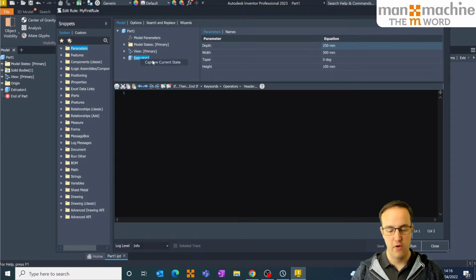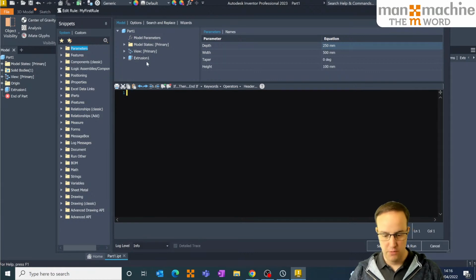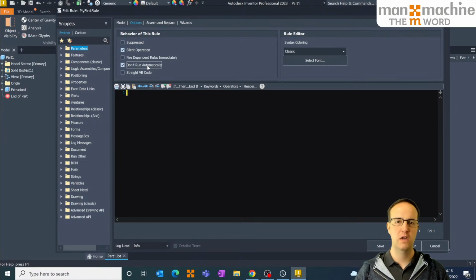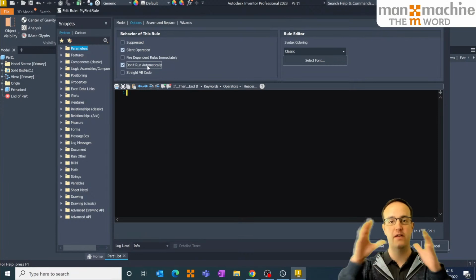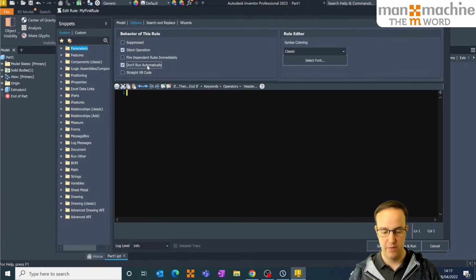Each one of those can be right-clicked and captured to get any information about that particular object, okay, which is great. You can also use options at the top. I highly recommend anyone doing anything with iLogic, unless you need it to, turn on don't run automatically. Especially if you're running several different rules, if you leave that turned on even one or two of your rules, they might trigger over and over again without you wanting them to, which might make your entire iLogic process look much slower than it actually would be. So I recommend you turn off don't run automatically and just control it with some separate triggers.